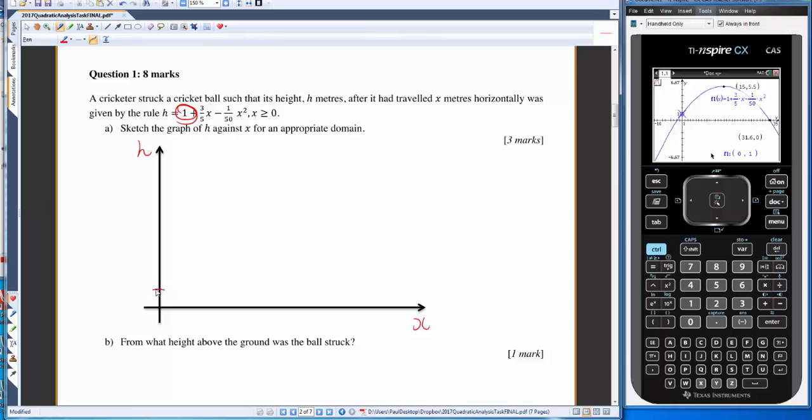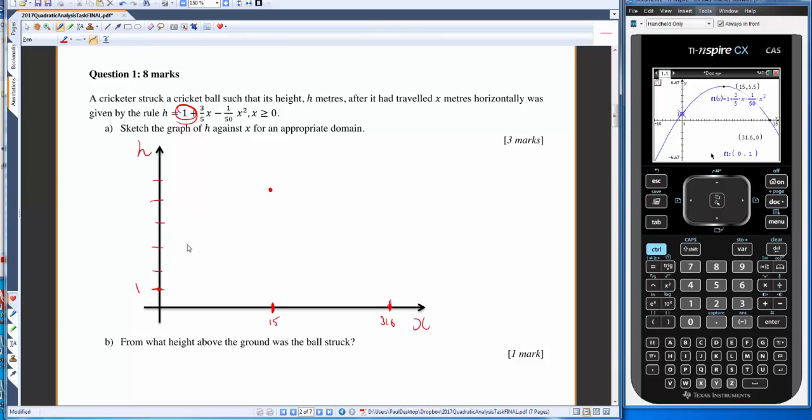Okay, so let's mark it in. So we've got 1, we've got the x-intercept over here, which is 31.6, and we've got the turning point, 25.5, so it's a little bit under halfway. 15, 1, 2, 3, 4, and 5, and 6. So there's our turning point there, our y-intercept and our x-intercept.